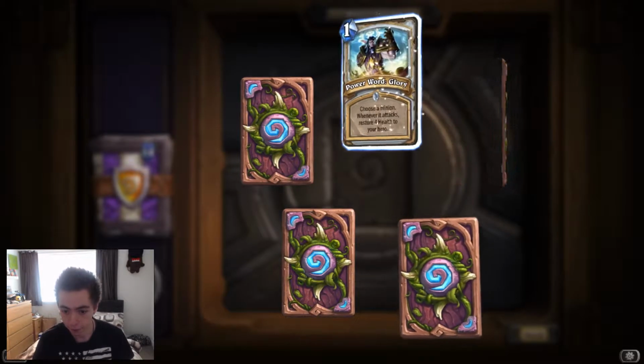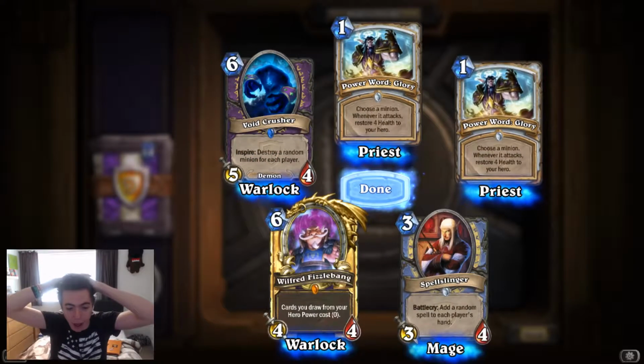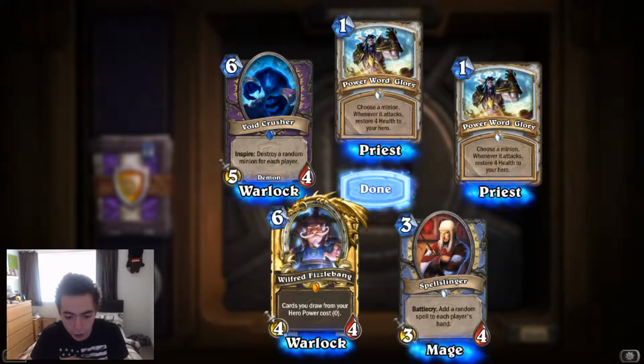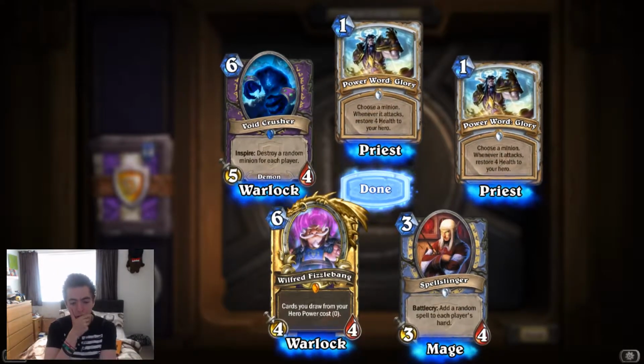Oh my god! It's a golden legendary! Holy shit! Wilfred Fizzlebang. I have no idea who that guy is. Cards you draw from your hero power cost zero, and I have to dye my hair a color now. That's insane! A golden legendary!